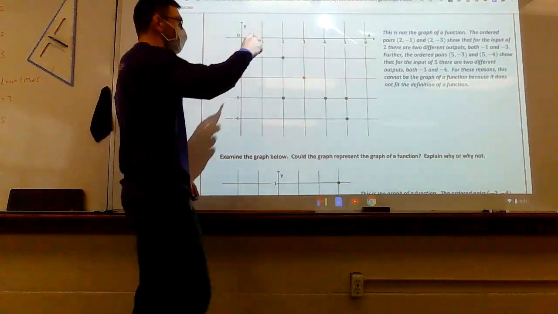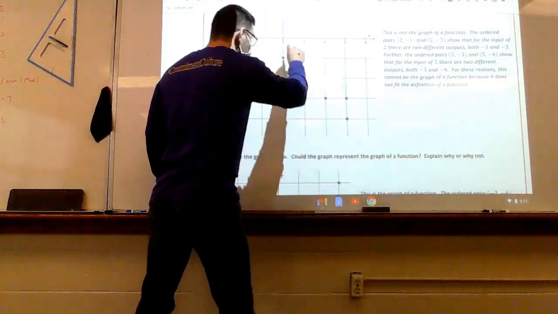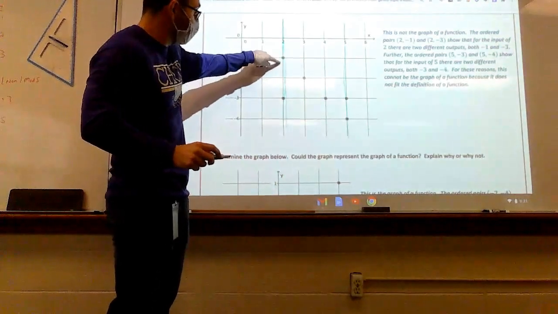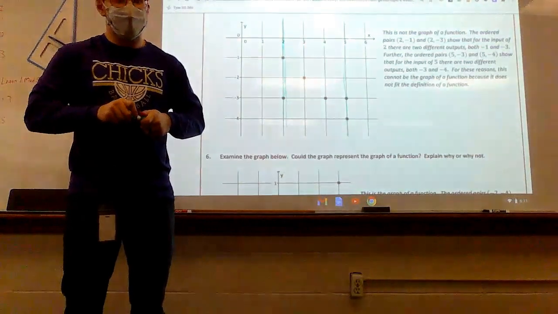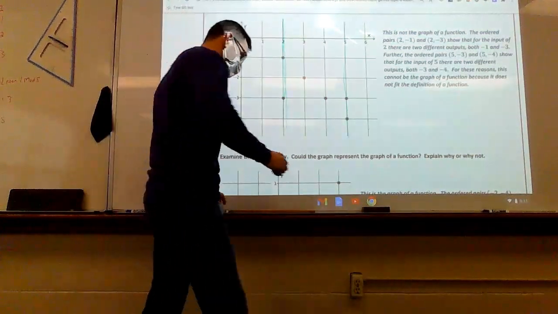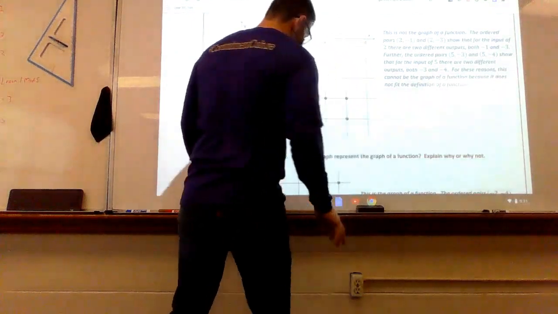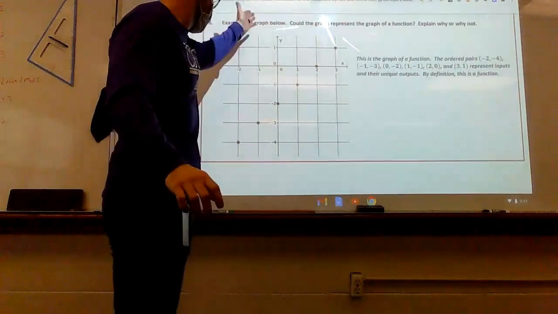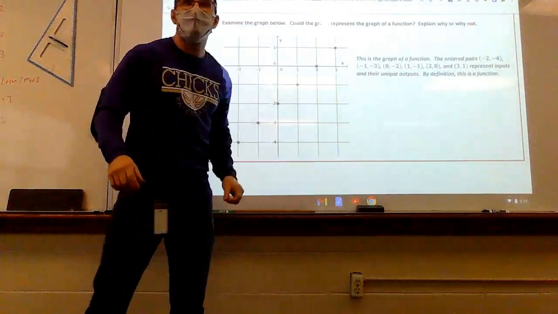Immediately, number 5. Certainly not a function, because at 2 different places, it's intersecting 2 different points. Right here at 2, there's 2 X values. Right here at 5, there's 2 X values. Not a function. And for number 6, what do we think? Yeah. Absolutely, it's going to be a function because each x value has its own point, not 2 points, its own individual point.